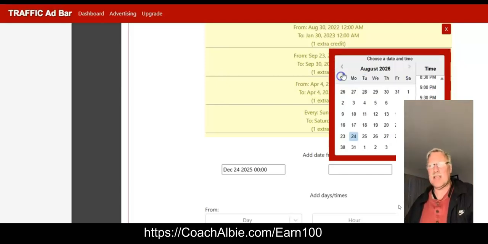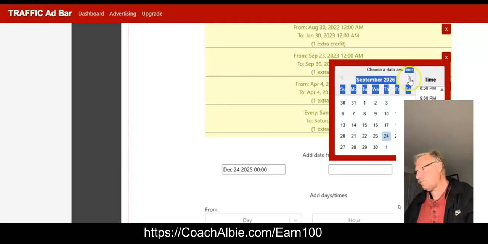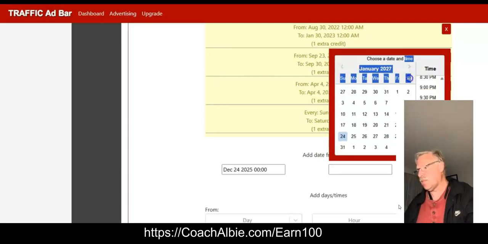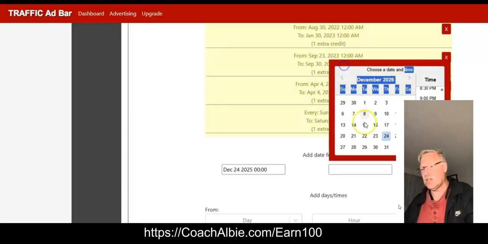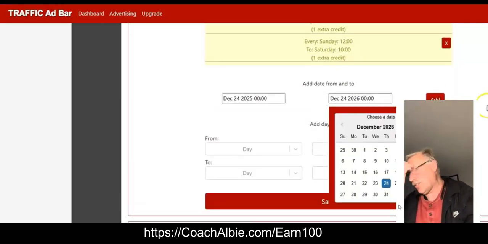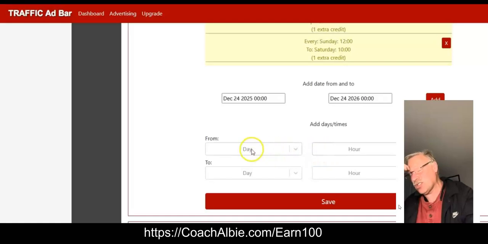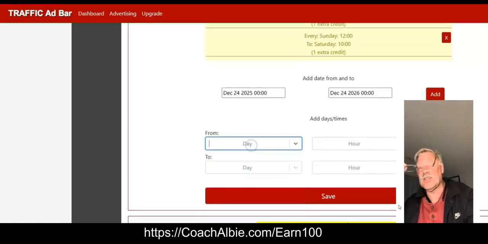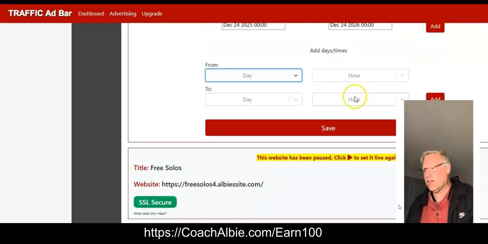And if you have a paid account, you can actually add more than one link. If you have a free account, then you're only going to be able to add one or two links. I think one, but I'm not 100% sure. Since I don't own this Traffic Ad Bar, I'm just kind of showing you around here, just so you understand it basically.